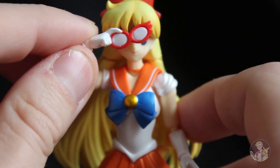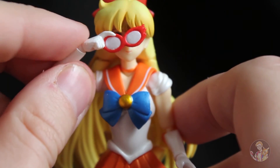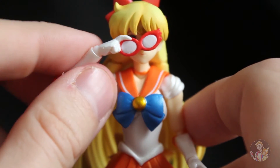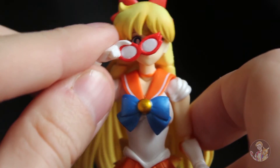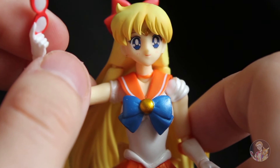Along with some of the multiple hands you get, there's a special effect piece which is just her glasses on a hand — there's not much detail to it. It's meant so that if you wanted to take the glasses off the head and do stop motion, you could use that piece to create a reveal effect. That's pretty much the only special effect accessory you get as an additional bonus with her.